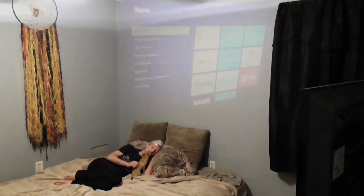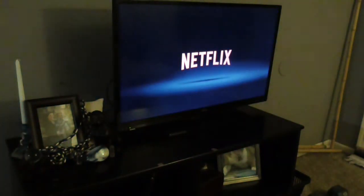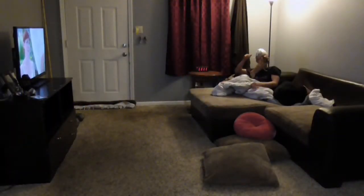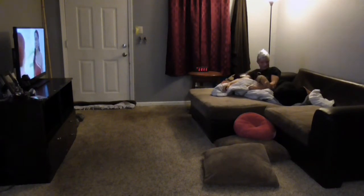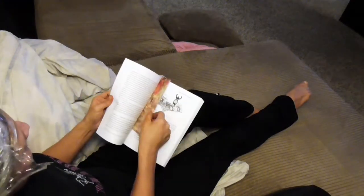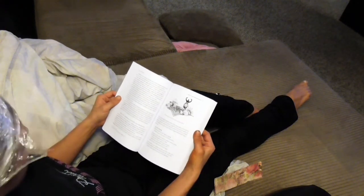There are other things you can do. You can play with your dog as Otis comes in and cuddles with me. You can have a Netflix and chill day, or a Hulu day, a little marathon. I normally will do a Twilight marathon or a Charmed marathon. You can also read a book, do some studying, or work from home, whatever your heart desires. Just chill for 8 hours minimum. Call it you time.